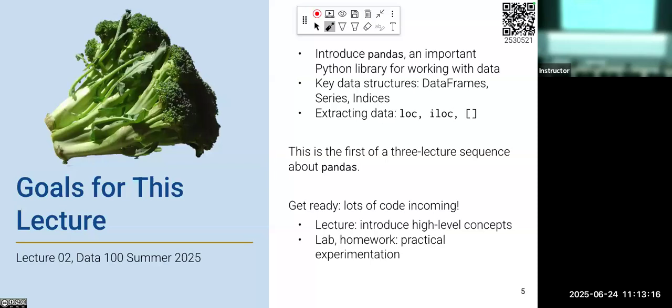Just keep in mind, this is going to be a 3-lecture series on the basics of pandas. The pandas documentation is vast. If there's something you want to do with a table, there's probably a specific pandas function for it that I'm not even aware of, okay? And there's probably even things in this lecture that if you ask me on the fly, I'd probably have to look up the syntax.